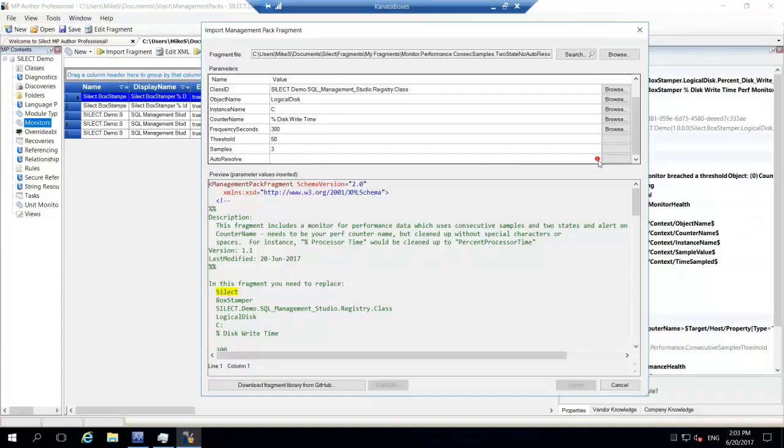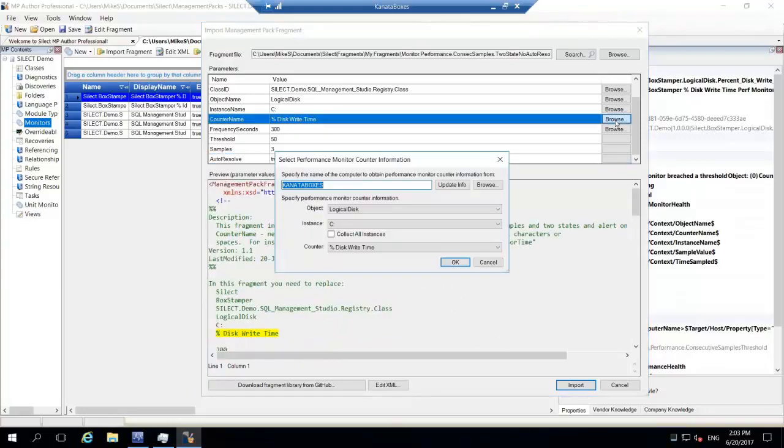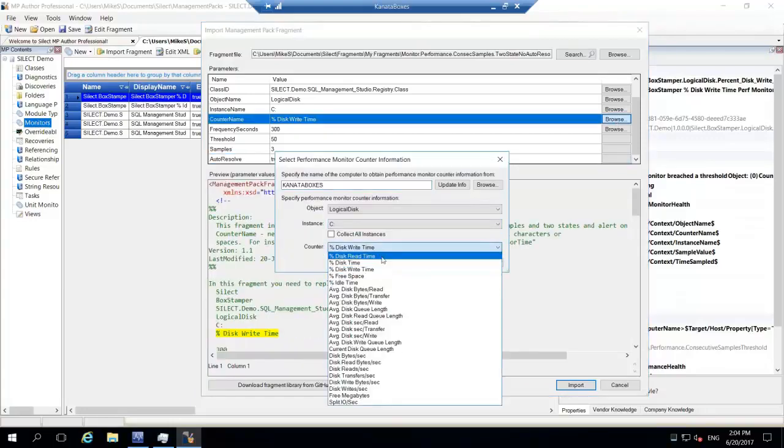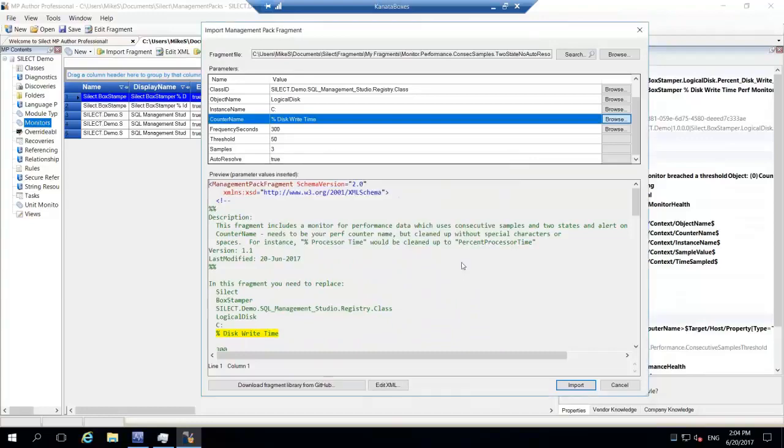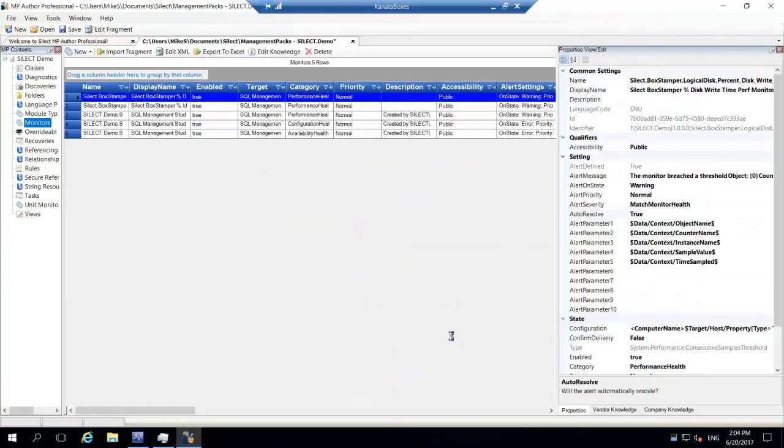We've got the red exclamation mark, meaning we need a value for this parameter, and we can set that to true. Now we would change some of the other properties here, because if we try to import this, we're going to get a conflict because we've already got things with the same name. We would have to change to a different counter or something like that. But if we do that, we can import this and it'll work.